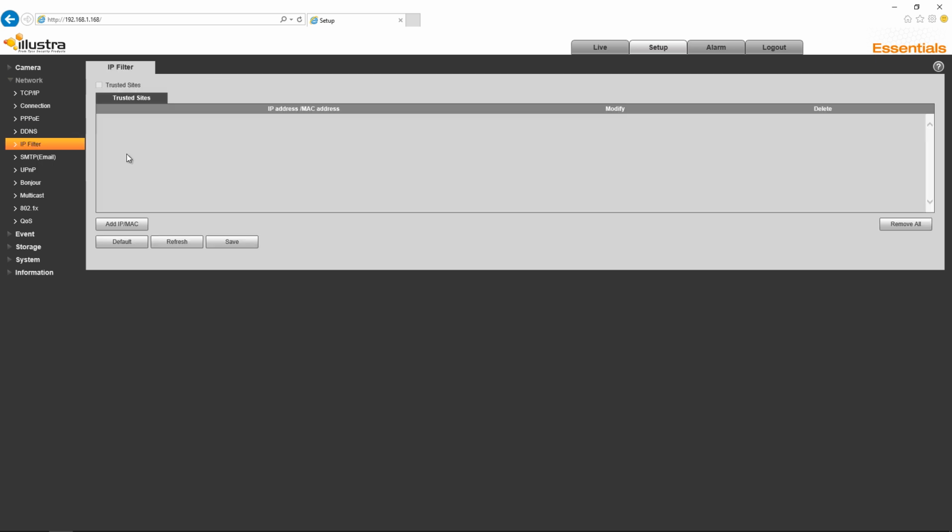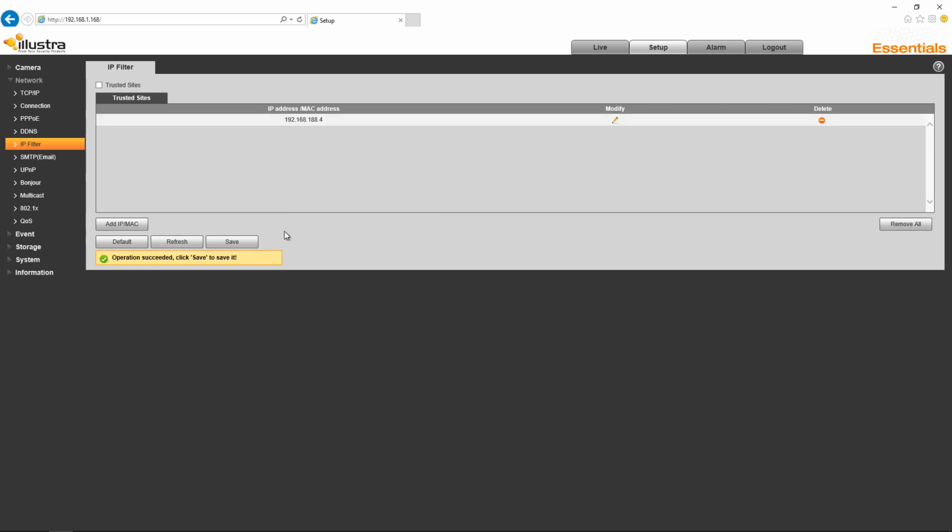Next we have an IP filter submenu. In here we can enter an IP or MAC address or an IP range to filter connections for. So let's take a look at how we do that. If I just choose this button here, you can see I can first of all choose do I want to filter by IP address, by IP segment, or by MAC address. You'll see the fields over on the right hand side there change as I make those selections. So let's just enter an IP address.